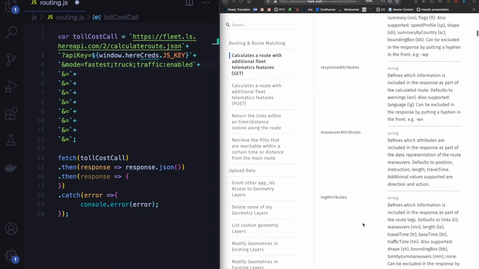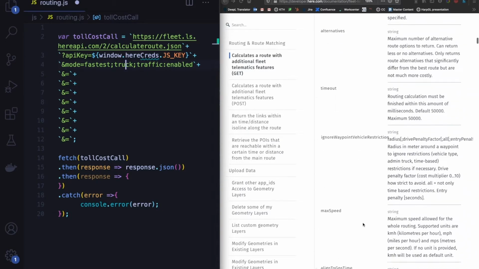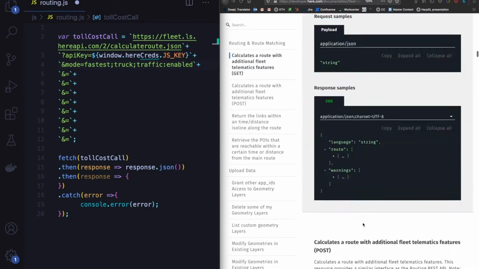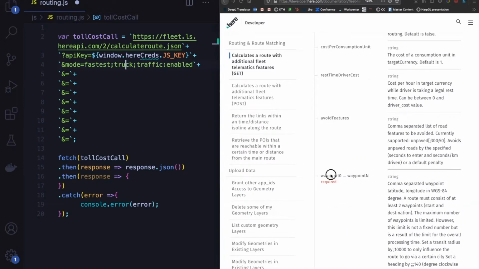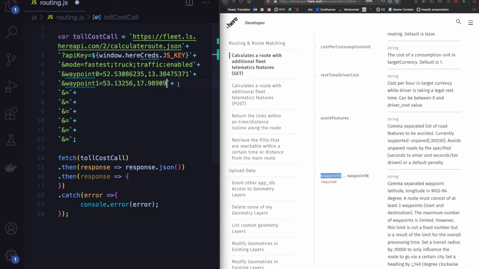Again, let's define our waypoints, and waypoint should be at the bottom right here. Let's do this. So again, it's the same way. Waypoint 0 is your starting point, and then you can add more waypoints as you go. The last one is considered as the final destination. So let's get some latitude and longitude in here. I'm going to use the one that I've selected for the previous examples. And so you have waypoint 0, you have waypoint 1.